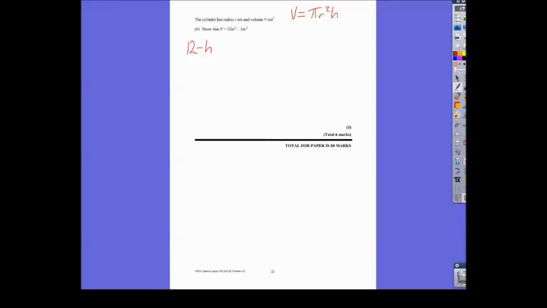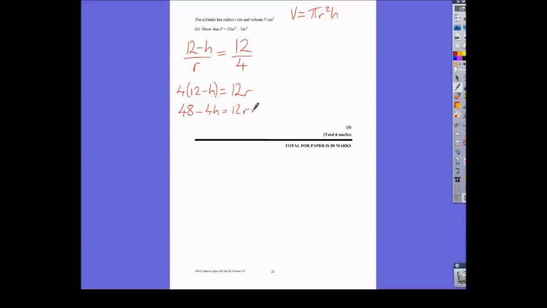So we can go back to here, and 12 minus h over r, so the ratio of the height of the top cone to the radius of that cone, is going to be equal to the ratio of the big cone, which is the height of 12, over the radius of that cone, which is 4. So if we start rearranging that, we can get rid of the fractions. So take the 4 up that side and the r up that side. So we'll have 4 brackets 12 minus h equals 12r. And if we expand the brackets, we'd have 48 minus 4h equals 12r.